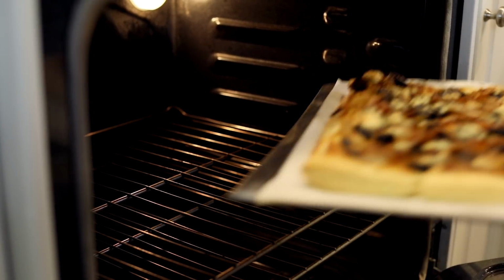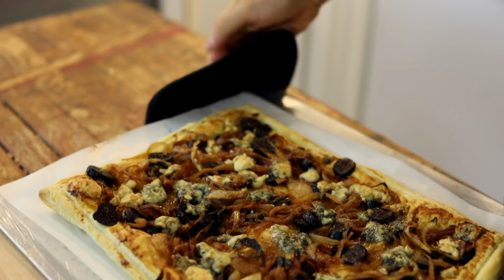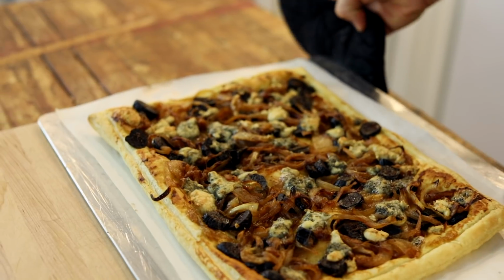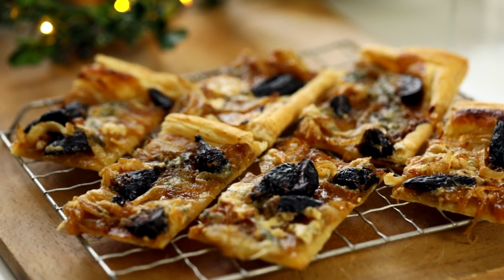Once it's baked, just pull it from the oven, let it cool just a few minutes so it's easy to handle. Pull it off of that baking pan and then just slice it up. I like to do small pieces so you can grab some, put them on a plate or a napkin with your drink, and walk around, talk with people, because that is what a Christmas party is all about. It's having good company, some festive cheer, and some great food.